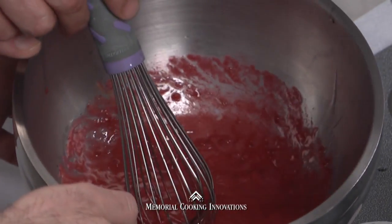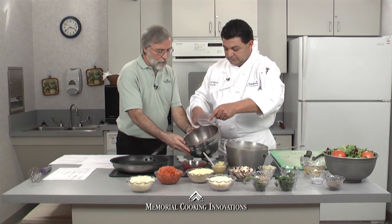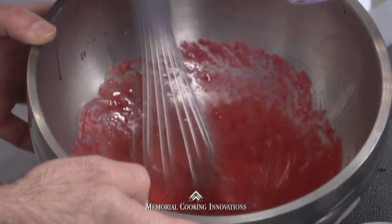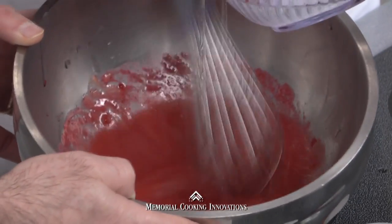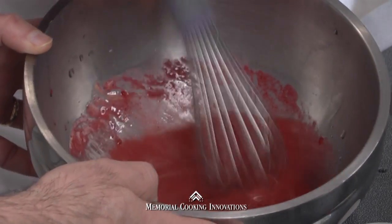We're going to use our vinegar here. Yeah. And you're also dispersing that oil into the berry and mustard mix. And so that's the reason you wanted to add the mustard first, huh? Exactly. Okay. See, it's coming all together. Yep. It's got a beautiful red color to it. And that's what we want, you know.